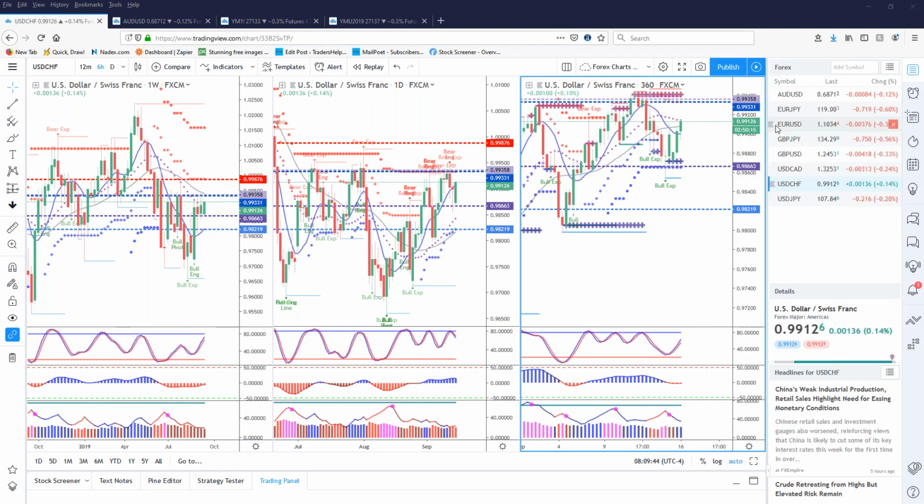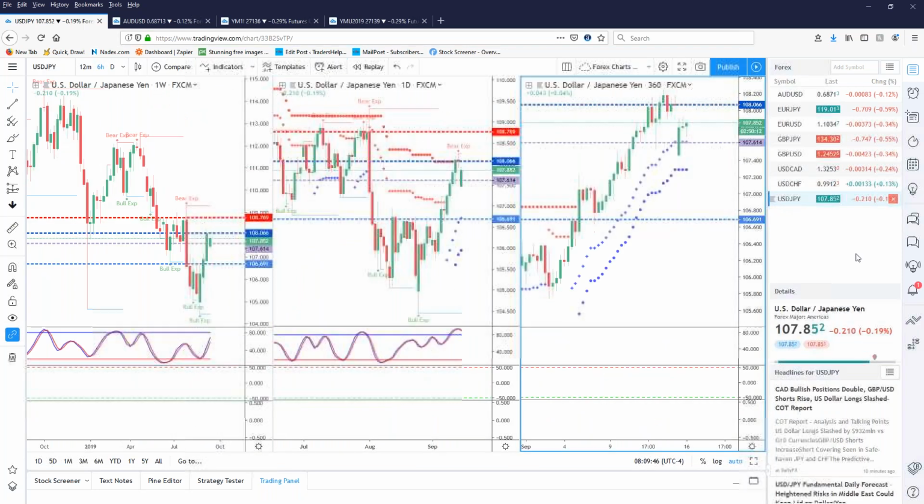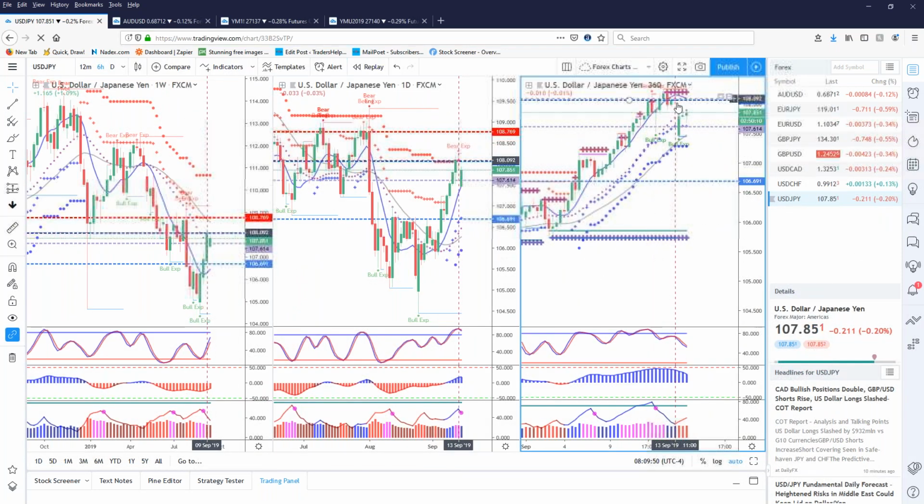Now let's look at the USD JPY. We expected it to go down. It actually gapped down here, so unless you were in that long term, you missed that move. Okay. Now it's going back, and I think it's going to test this area right here. I think it's going to try to test either the fast moving average, which is here, or this line of ATRs, and it's going to form a double top pattern.